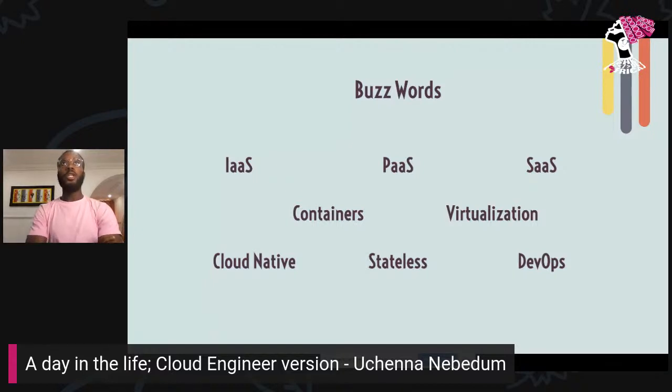Cloud native is a term used to define an application and also a way of thinking. When you say something is cloud native, it means it was designed to make full use of the advantages that cloud has to offer, which is on-demand computing, basically. And it has also been used to describe applications that are deployed with the microservices architecture.